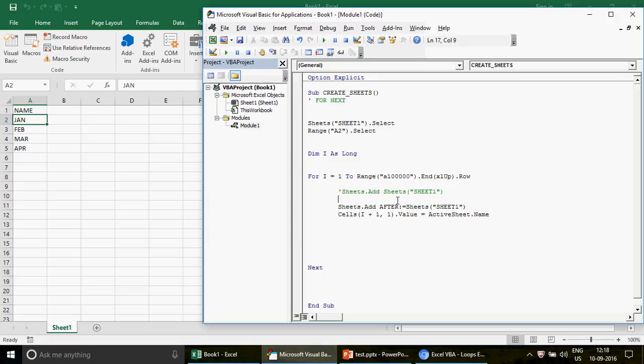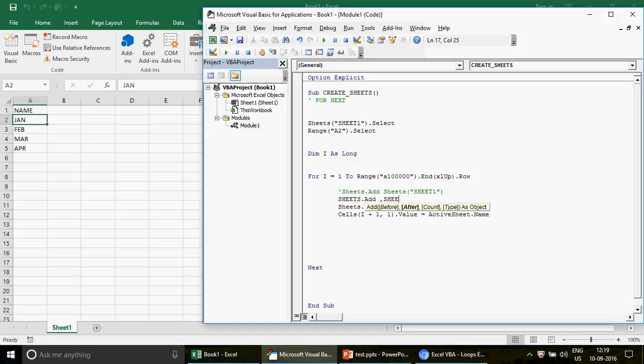If you remember, when I write Sheets.Add, you see that I got After, Before, and Count. So basically when people write Before or After, they don't really have to use these keywords, right? For example, what if I don't want to write Before or After here? I simply want it to add the sheet after Sheet1. If you don't want to use these parameters like Before and then colon equals, then you have to use the comma. The moment you use the comma, the After parameter gets highlighted, which means that now you're on the After parameter. So whatever you write here will be considered for the After parameter.